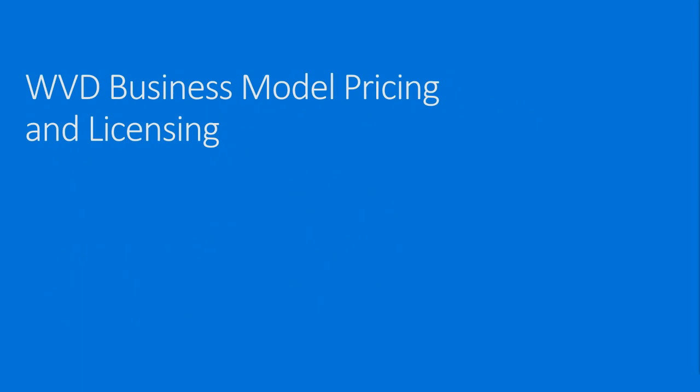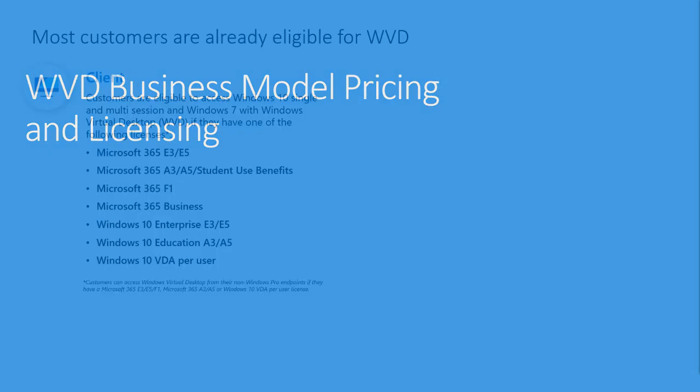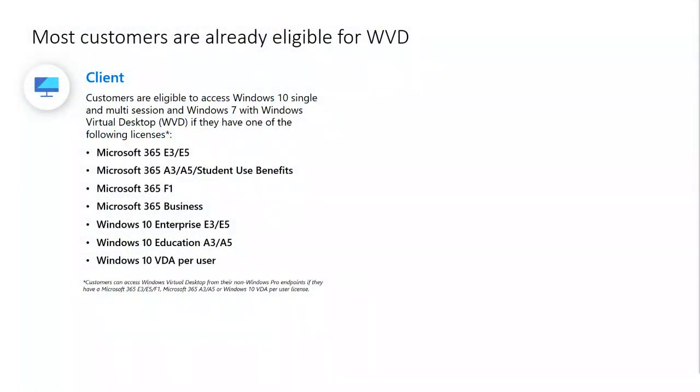So with the WVD business model pricing and licensing section here, we're going to be talking a little bit about how the pricing and licensing is going to occur. How do we license WVD? So there's a few ways. These are the different licenses that provide you access to WVD.